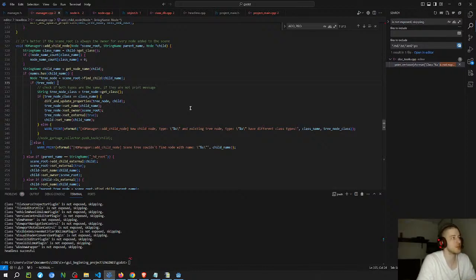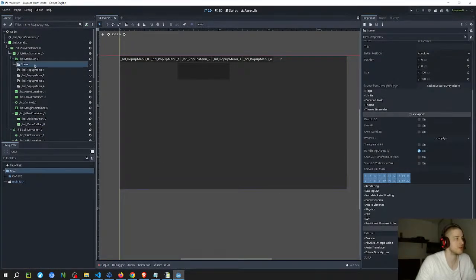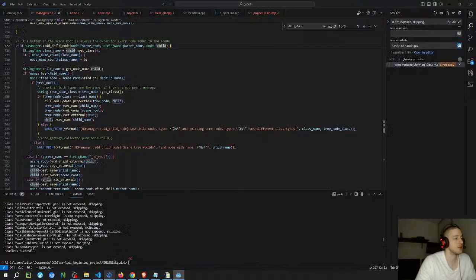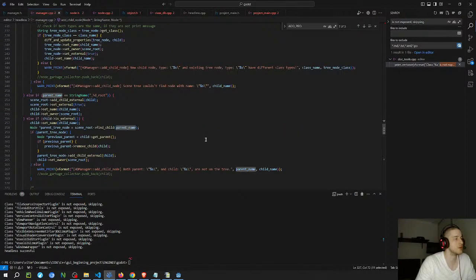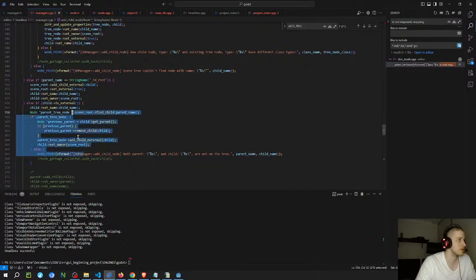Because the problem is the structure. So how do you make sure that the current node that you're checking here is the same one that you changed the name of here? I guess you can check. The problem with checking based on the parent is that this name here is not going to be the name of the node that is actually on the tree. It's going to be the name of the node that you created through the code, which are different names. So this parent, the purpose of this is just to allow the child to remove itself from the previous one.